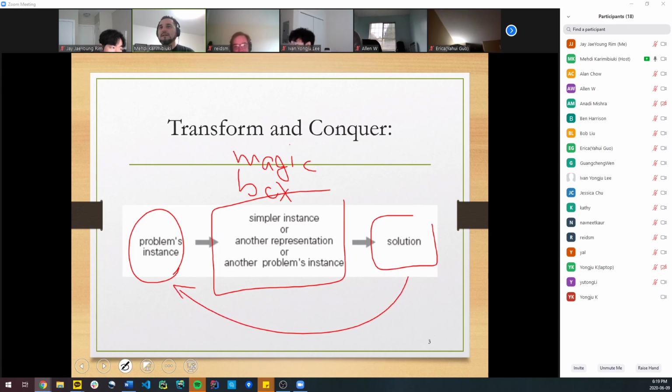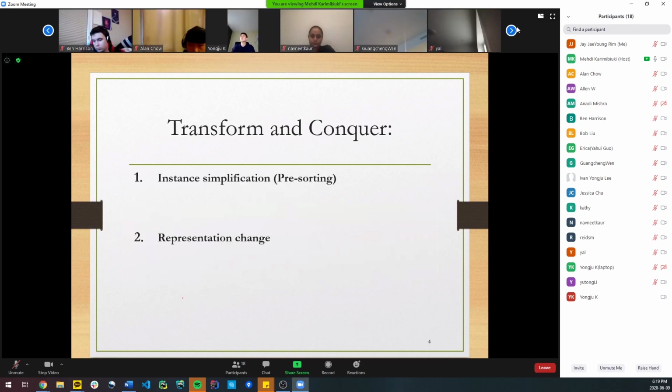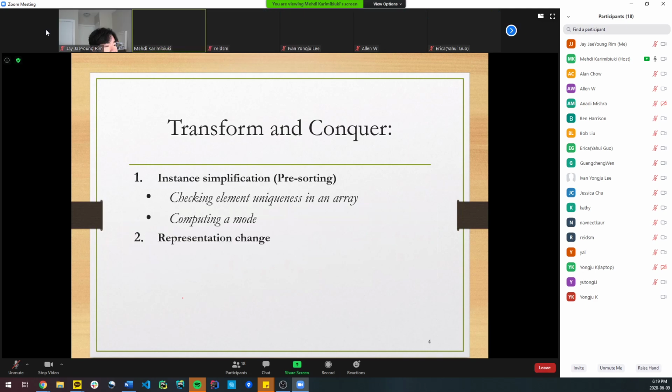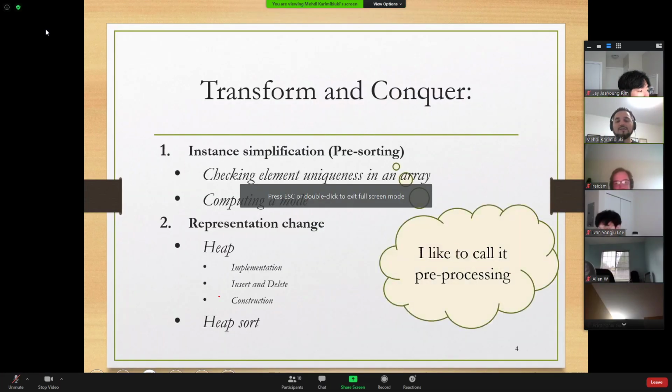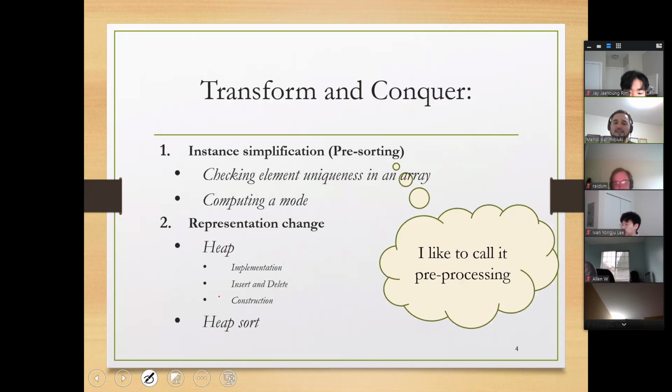That's the main idea. Instance simplification is also called pre-sorting. I tend to call it pre-processing. Here, sorting doesn't mean actual sorting; it means processing. So pre-sorting could also sometimes be called pre-processing.